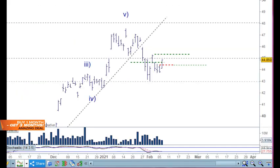So I want to have a look at Australian BHP. What we were short here, and you may have covered at 40. You always get a bounce at number 3. Wherever you see a 3, it's always the top of group 1. So I'm sure I would have talked about that. But either way, we've been moving our stop down here, and we kept on moving it down, and now we're triggered out.